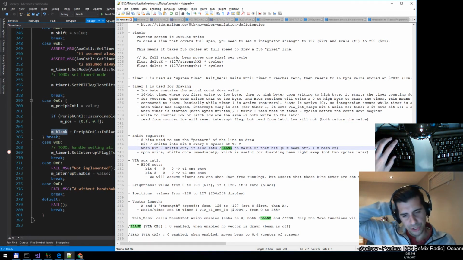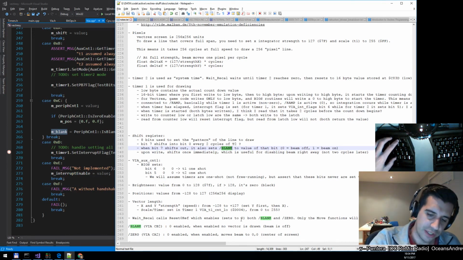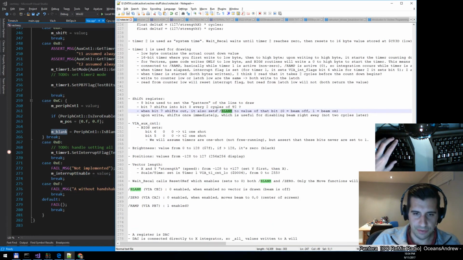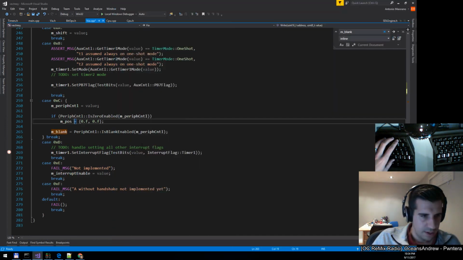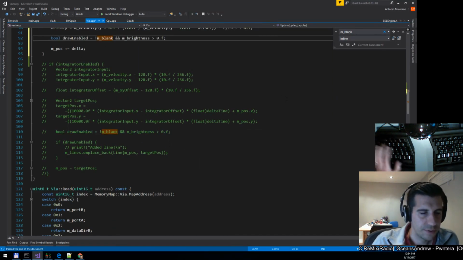The shift register. Oh yeah, I can't actually get the drawing to work properly without doing the shift register stuff. Okay, so I'm gonna have to handle this as well. Oh, but that's okay. Let's finish this code here.